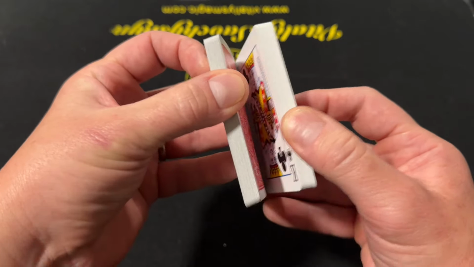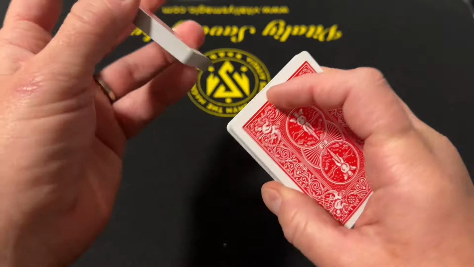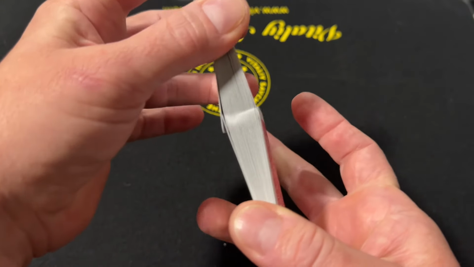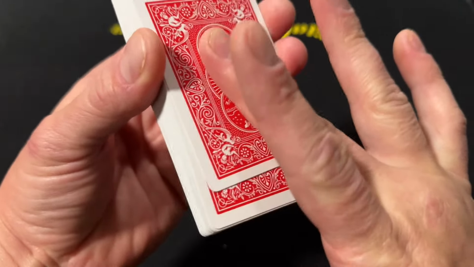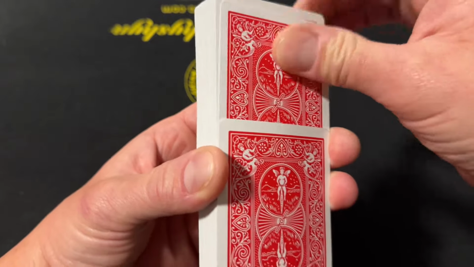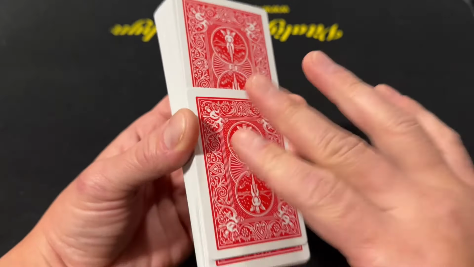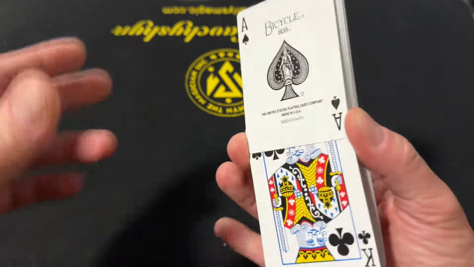So when I cut at my king of clubs, what out means is I have to make sure that my top card is out. It's free. It's not inside. Like you see, this card is inside the ace, but this top card is outside. It's the very top card. That's what out means.